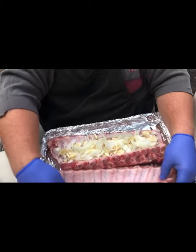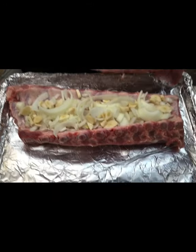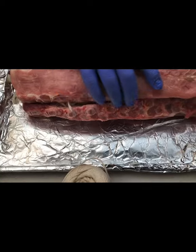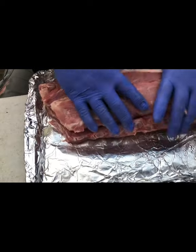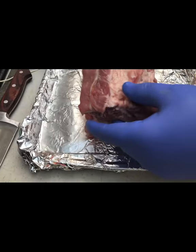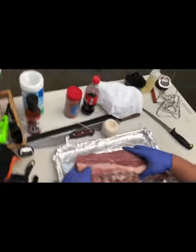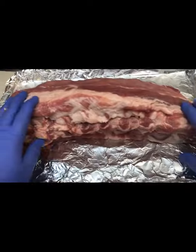Take the other one and what you want to do is not go bone to bone — alternate the bones beside each other so the meat's kind of touching, closing the gap. See how that closed up there? When I trimmed the ribs I maybe trimmed a little bit off on the end — I want them to be square. There is a hole there, but with the two different sizes of onions, even though they'll be sauteed, the larger onions will kind of keep everything in there. Just make sure it's not bone to bone — trust me, it's going to be good.